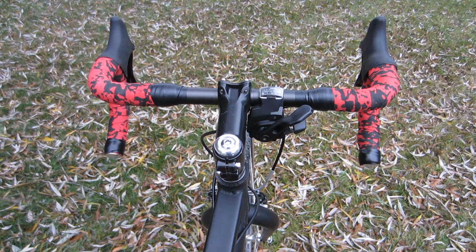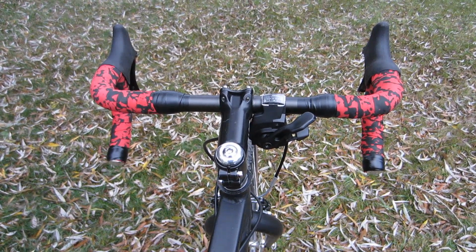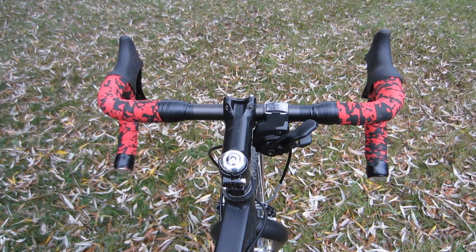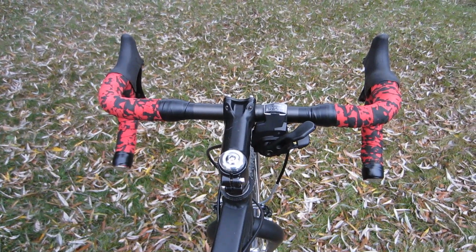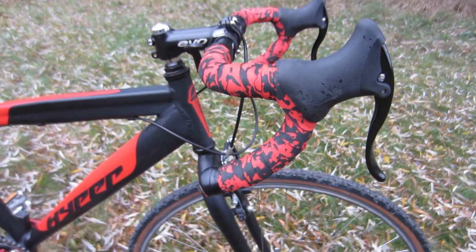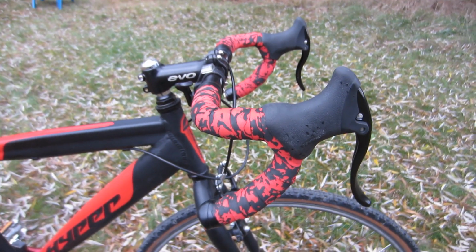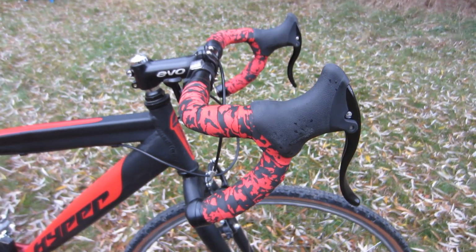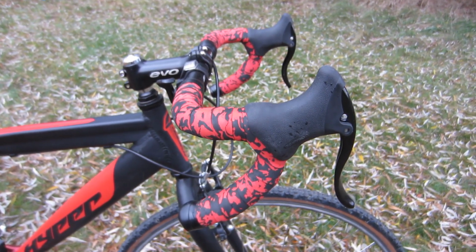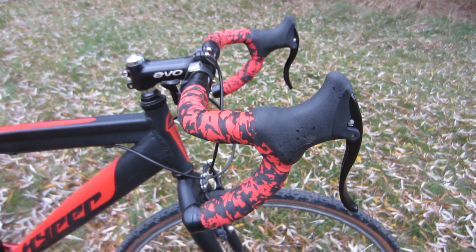I have to admit, this is the first time I've gone from a flat bar to a drop bar, and I was a little skeptical. But hey, it worked, so all is good. Now the new cockpit consists of a 380mm wide BNVB, I have no idea what that stands for, aluminum compact drop handlebar, along with Tektro RL520 brake levers and the same Sram X4 8-speed trigger shifter that I used before.